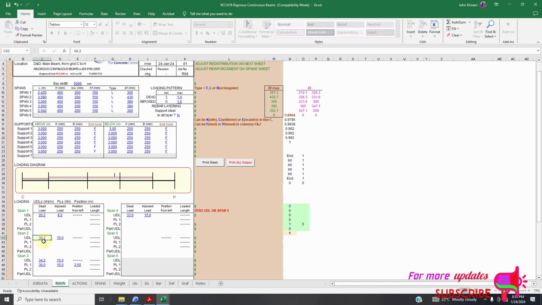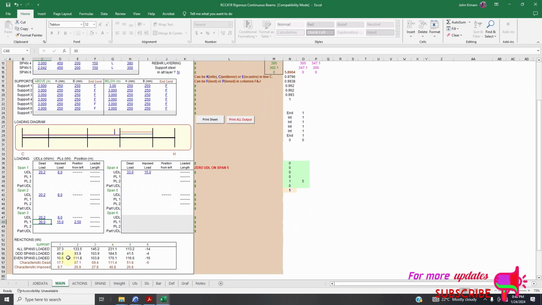So here it will just be 20 because I just designed for critical, then 8. 20.22, then 8. Then I will delete. I don't have any secondary beam, so I'll delete this point. It's not there. Then it will be 20.22 and then 8. The same thing here, 20.22 and then 8. So let's see the action.